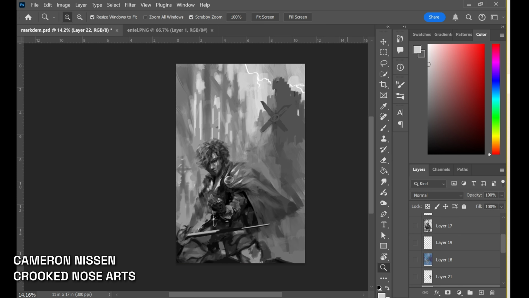Really look at areas where you normally would have stopped. What if you try to push it a bit more and see what you can get out of it? Maybe you're inspired by a different artist than you were last week, and it's like, well, what if we did it in this style? There's always more to do.